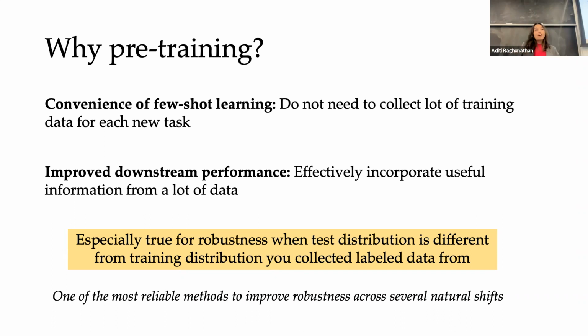And in fact, so far, this is one of the most reliable methods to actually improve robustness. You can try to be very clever when it comes to figuring out how to train your model. But the best and easiest thing that actually works in practice is to use pre-trained models and then adapt them to your dataset. And somehow that actually preserves or improves the robustness and makes it work across a bunch of different conditions corresponding to the same task.